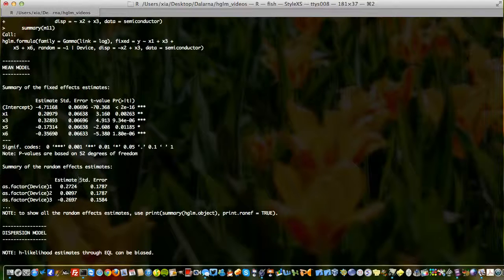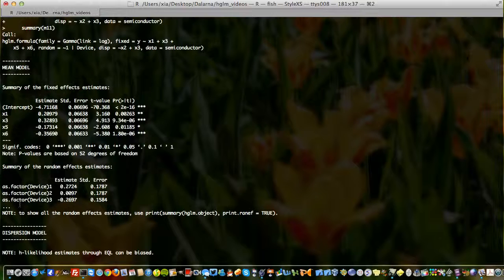This standard error is actually the prediction error, if you check some literature. It's slightly different from the standard error in the fixed effects. In the latest version, we have a lot of random effects, and usually you do have a lot, because that's sometimes the basic reason for you to use random effects.